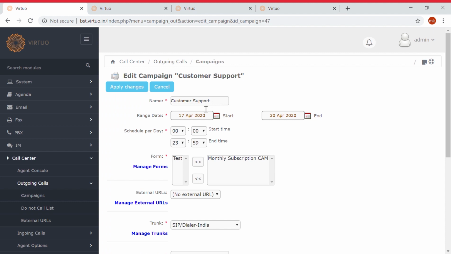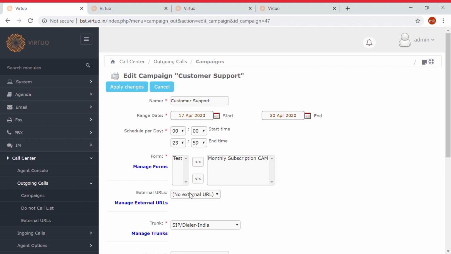You just give a simple name to the campaign, and you specify the dates the campaign should run. So if you want to run a specific marketing campaign during the first 7 days of the month, or maybe some kind of customer support sales activity at the end of the month to reach your revenue targets, you can specify during which dates the campaign should run, then the dates and the times. And then you can also specify a form. A form is something like a display form which is shown to the agent so that he can take information from the customer and save it in the system.